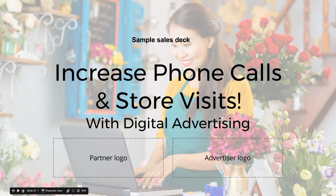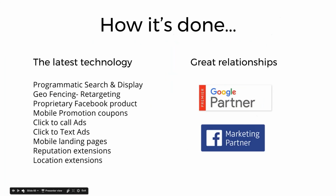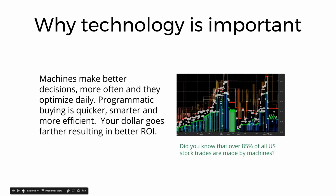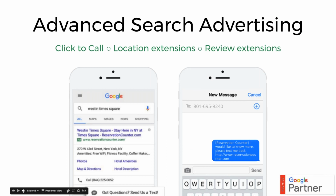So I really believe that when you're talking to real estate agents, you want to really lean on the fact that you can help them become better advertisers. And advertising, of course, has changed, where we want to be using digital technology. We want to be able to target the customer that is in the market for that home that we're marketing or that condo development. But we also want to be able to track the ROI behind this. And we're utilizing best in class products like programmatic and robots to make sure that we're utilizing the right things. We're focused on getting phone calls and getting visits to the home. So, all of this stuff applies with geofencing, display advertising, search advertising, Facebook lead ads.